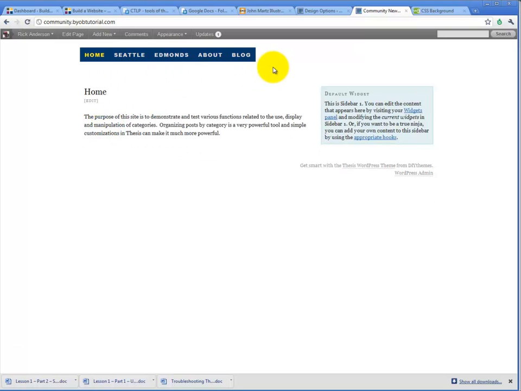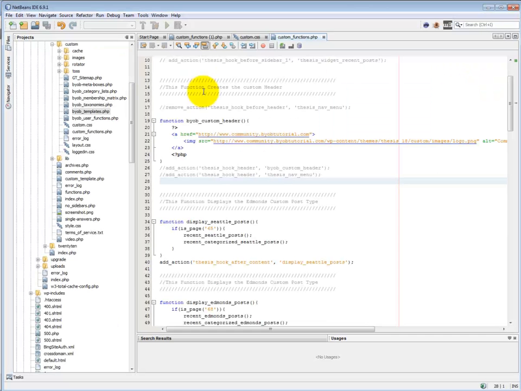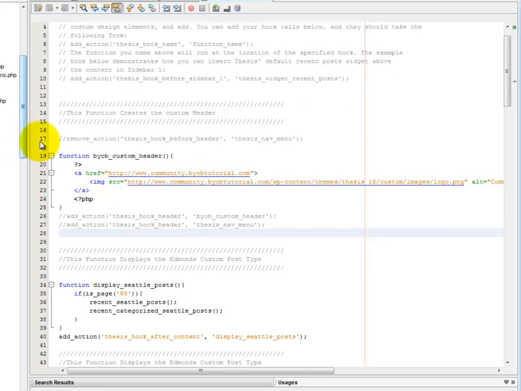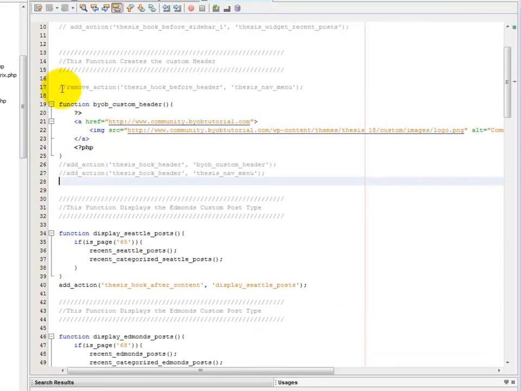Now what we need to do is create a function that adds that logo. First, the function needs to remove this nav menu from above the header, add that logo to the header, and add this menu to the header. That's what we need to do. In custom functions PHP, which we're using to do this community news site, here is the function that I wrote, and I'm going to uncomment these lines.